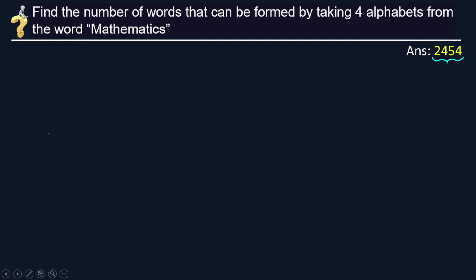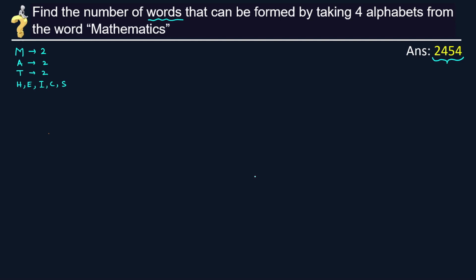Again, all the case consideration I have already done in my previous classes. Those who have not seen those classes, the link has been given in the description box. You can check it. But here we will apply the multinomial theorem to solve this. Now we have to form words. It means they are talking about arrangement of the alphabets that are chosen. Okay, so for MATHEMATICS, we have 2 M's, 2 A's, 2 T's, and H, E, I, C, S, they are all distinct.